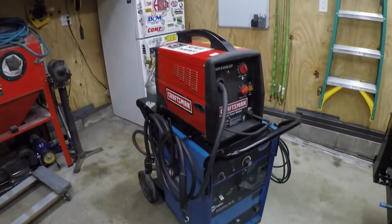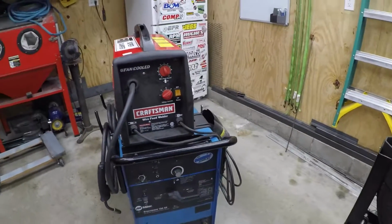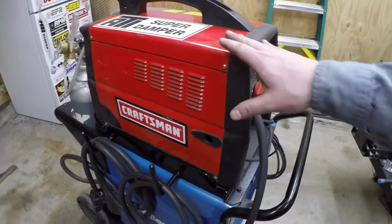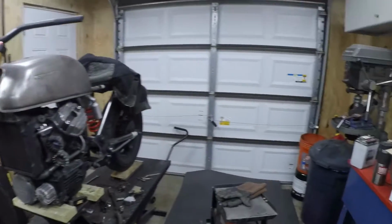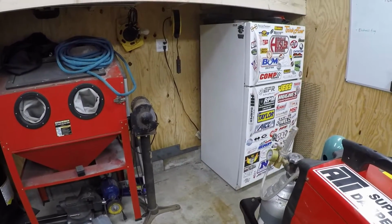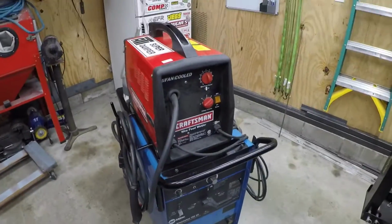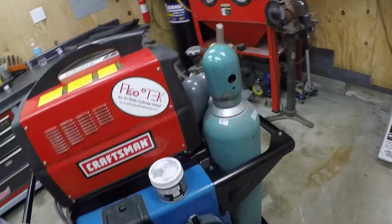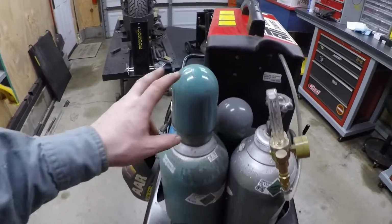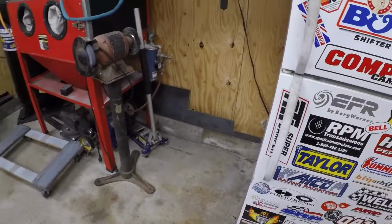I've had this for a couple days now, and I didn't record this, but I did go ahead and make a rack system for the top to hold the MIG I have, because as you guys have seen, this is not a very big shop, so I don't have a whole lot of space. So this little gap right there I specifically made for the welders. Can't fit a MIG and a TIG next to each other, so I put the MIG on top, and I modified the cart and it holds two tanks. I don't have a regulator on this one, it's an empty bottle, but good for mock-up. But that should slot in there.